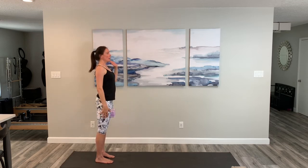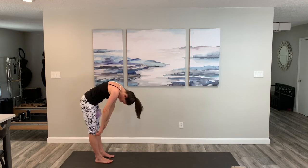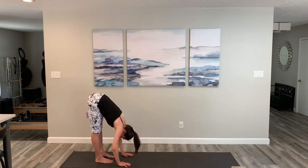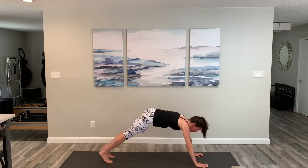So there's a wall behind you. You're right up against the wall, and we're going to start to peel ourselves away from the wall. So draw your chin slightly to the chest. Roll yourself down, rolling away from the wall, one vertebrae at a time. Coming back down. We're going to walk ourselves all the way out to a push-up position, finding that plank position.